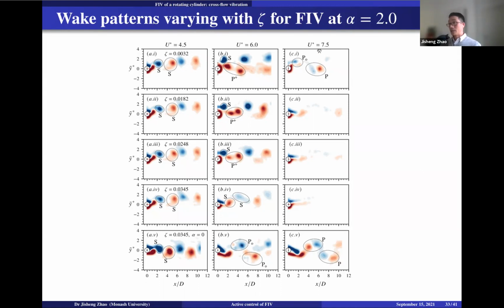For the lower branch, where we observe a V-shaped drop, initially for the lightly damped case it was a pair plus pair, a V pair. But in the V-shaped region, the vortices just break down easily. That's why it cannot maintain very large amplitude. That was why it was so sensitive to the change in structural damping ratio.